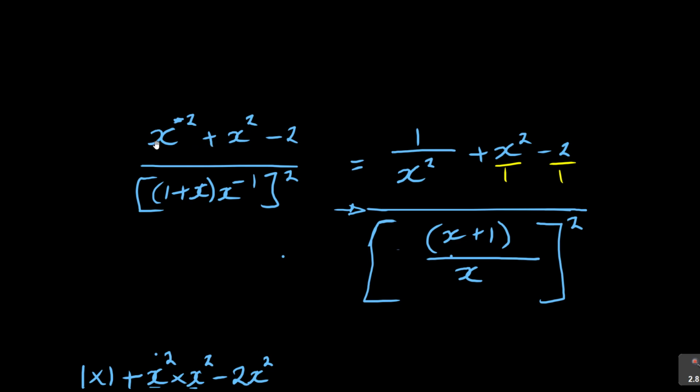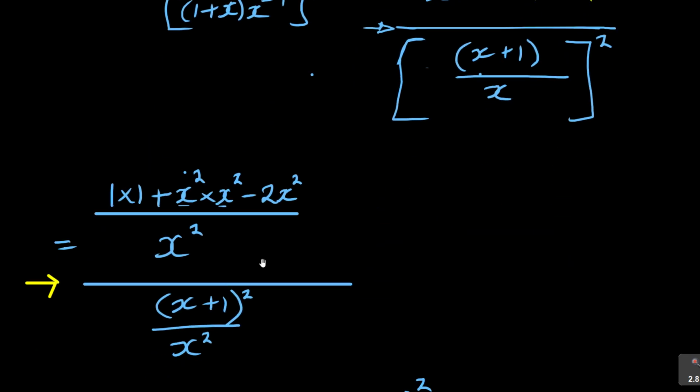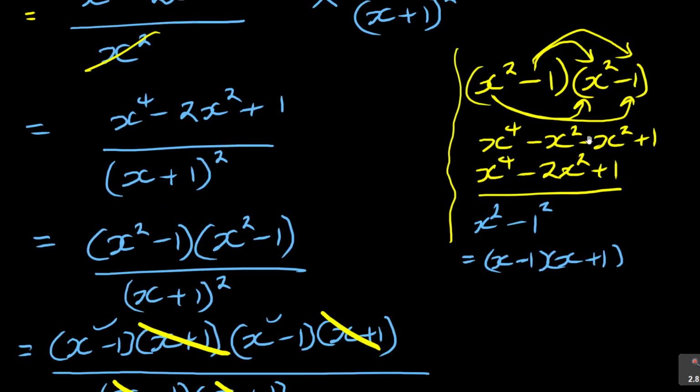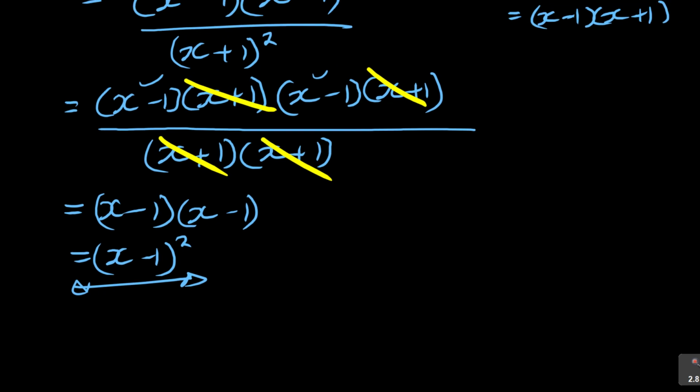If you say take out, I'm just trying to see here, if you say here what is common, if x squared is common, I'm just trying to see other means, because there might be another different way this can be done. If I take out x squared, it will be what? x to the power of 4 and plus 1 minus 2 over x squared. Okay, but this was fine. I think from here to here it was fine. Let's leave it like this. Let's not go further here. Okay, let me not confuse you, but let's go to the testing part. Test.